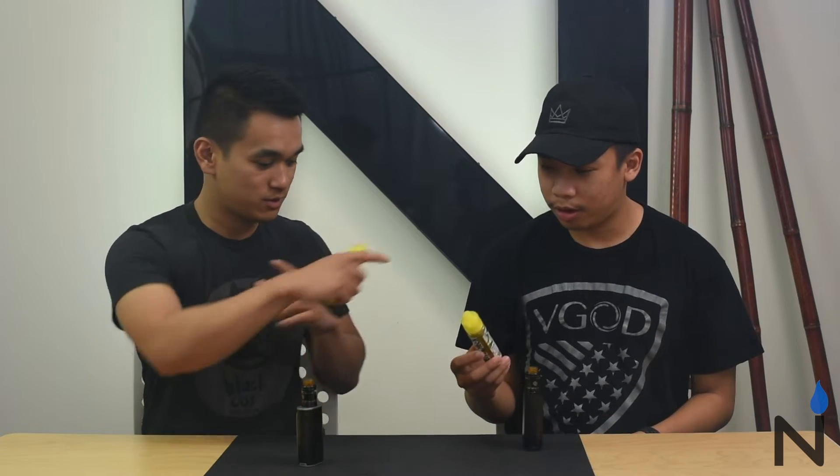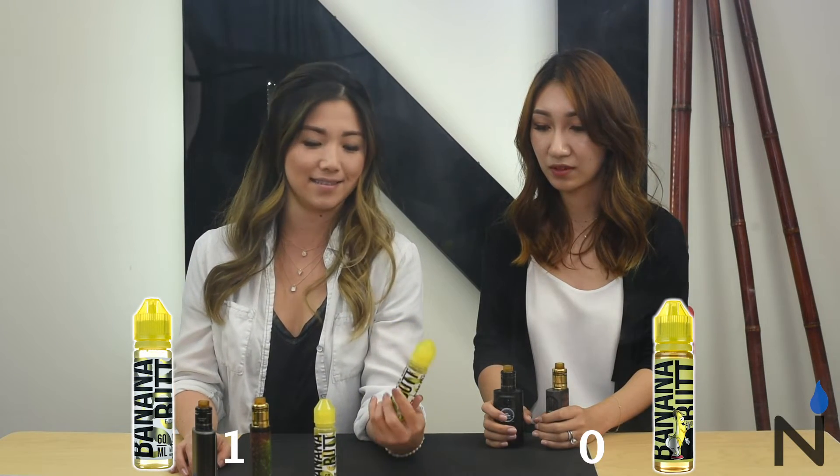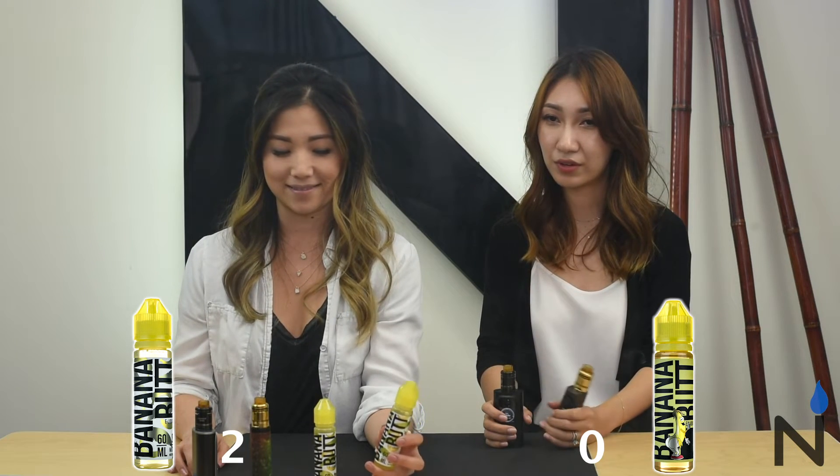Give me the right one. I want the right one. So the first one was left cheek and the last one is right cheek. That's a banana muffin? Is this from the same juice line? Yes! The banana butt — it's so cute. So the banana cream pie is the right cheek, and the banana muffin was the left cheek. I want to taste both side by side. I think it's daddy's vapor. It's from Banana Butt — that's daddy's vapor! That's my right cheek. Here's the left. The banana nut muffin is left cheek. I like the left cheek. Yeah, me too. Banana nut muffin. It has more creaminess and I taste more banana.